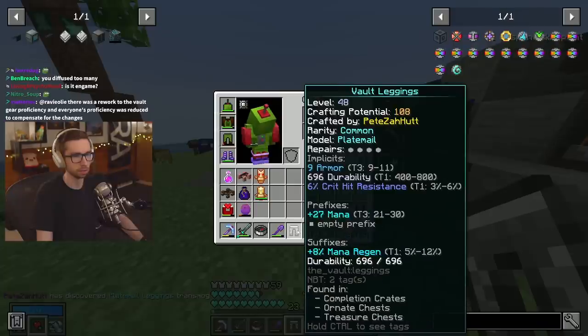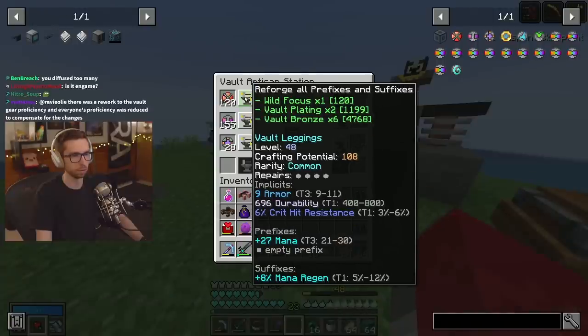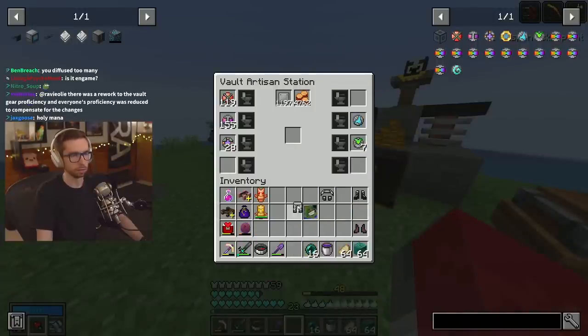Playmail leggings. Oh, Jesus. That was almost pretty good. 9 armor only, 2 prefix, 1 suffix. It's gotta be mana regen, but it's gotta be a higher amount than that. Let's just stop.